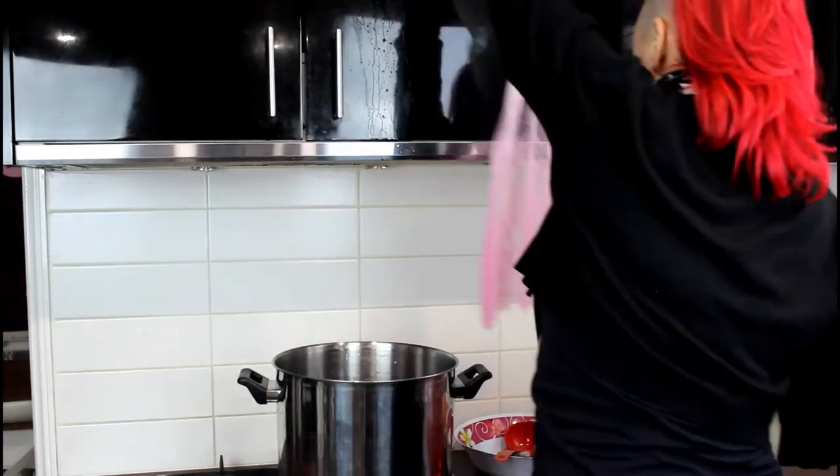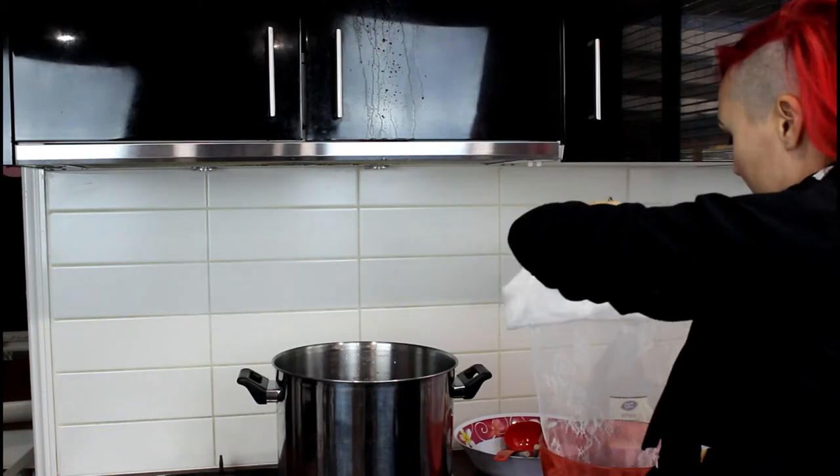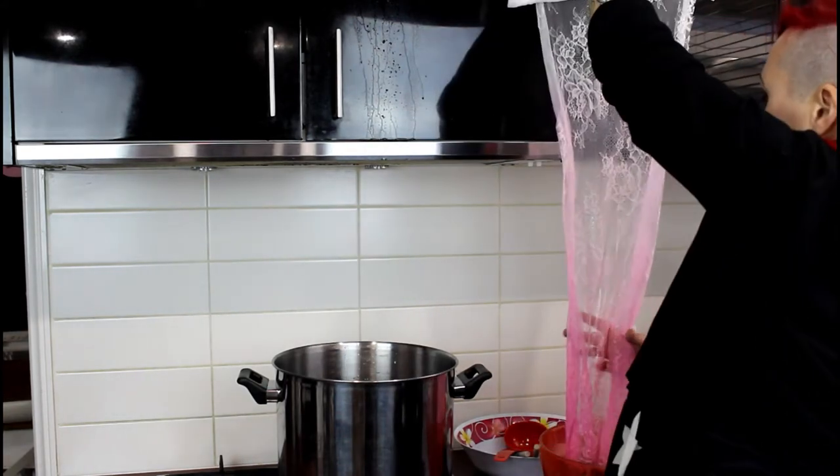I'm going to water it down with some hot water and pop my fabric in this one for a minute just to get that pink mist coming up a little bit higher. This can be a really great way to even out any lines you've got in there as well. So I often do this at the end. That's better, I'm happy with that.